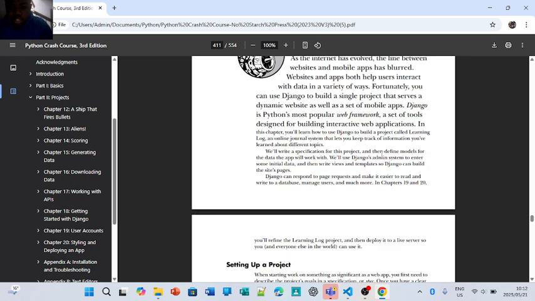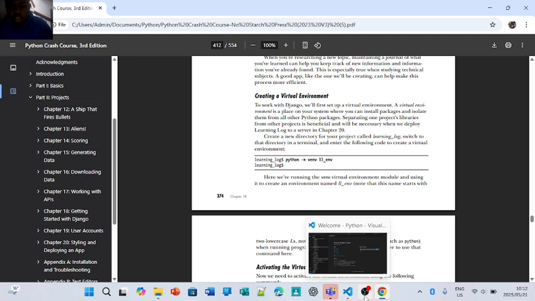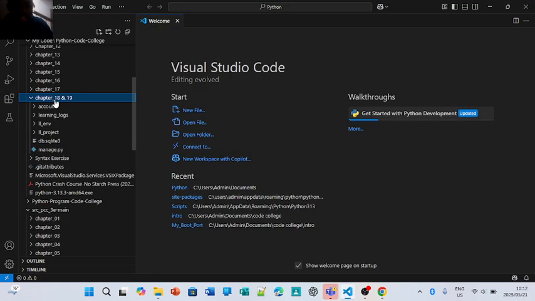Obviously in Django, you need to create a web environment. So you're gonna go to chapter 18. Obviously, I also made modifications, right? It is folder chapter 18. Go to open integrated terminal, open this up, right?